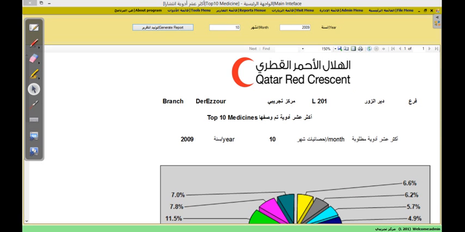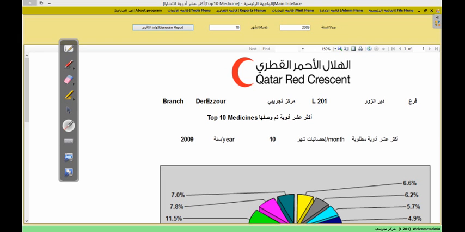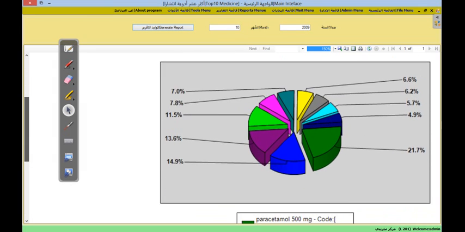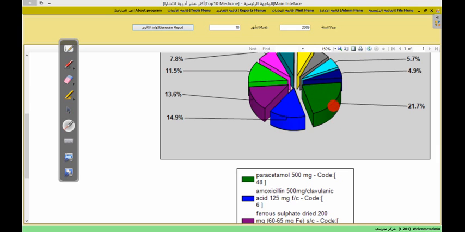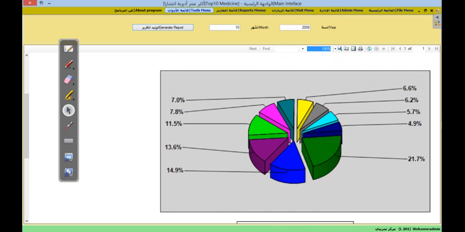Going back to this report, it shows the top 10 medicines or medications in this center. This is the center code. In this example, it's a center that exists in their zone. And this is the year and month. If we look at the graphical report, the pie chart here, it shows the top 10 medications, and as you can see, it starts from the largest slice and goes to the smallest slice. We can see from this graph that the green slice is the top medication, which is paracetamol, in this month, as you can see here. So we can see the remaining medications. So this is the top 10 medicine report.